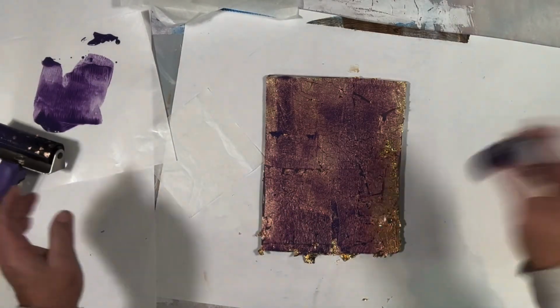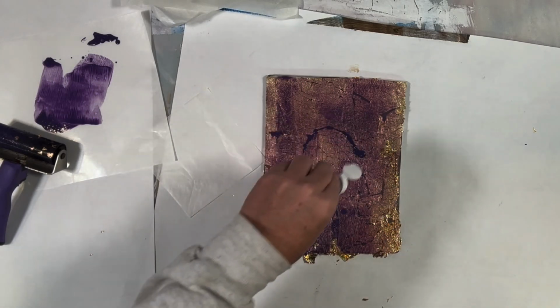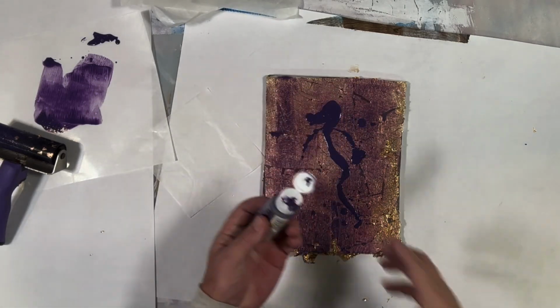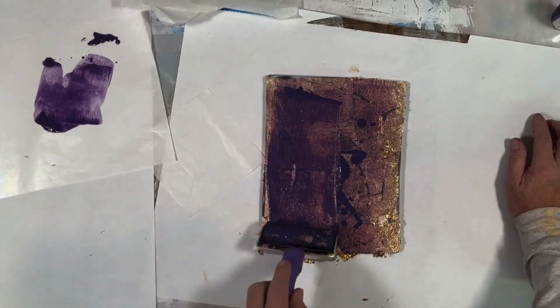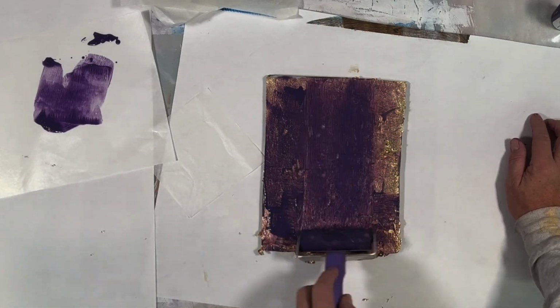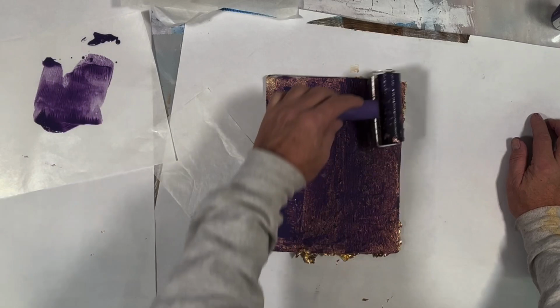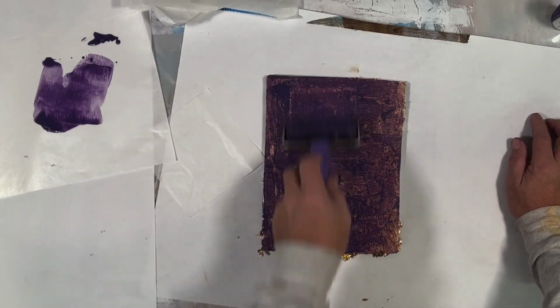I can tell that this paint is spoiled. We'll see if we can get a print out of here so I don't lose my... Yeah, this paint, I'm not sure this is gonna be able to pull a print. It is so runny. And I can smell it. It's spoiled.